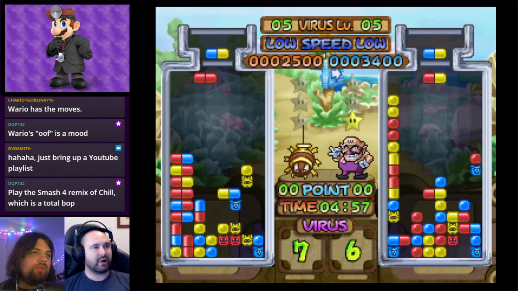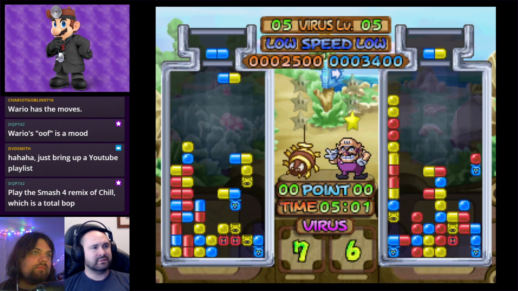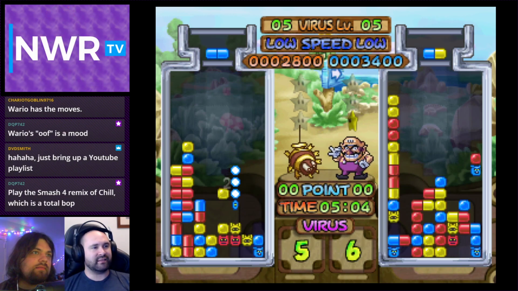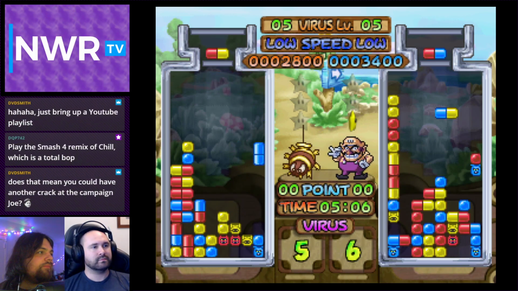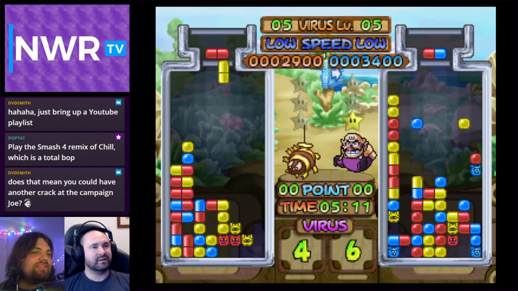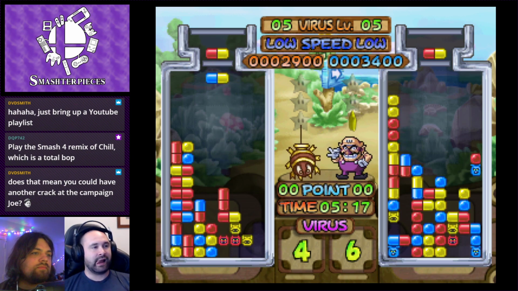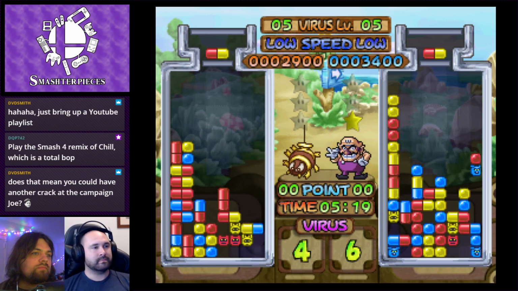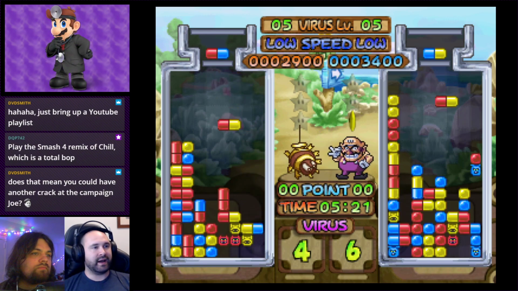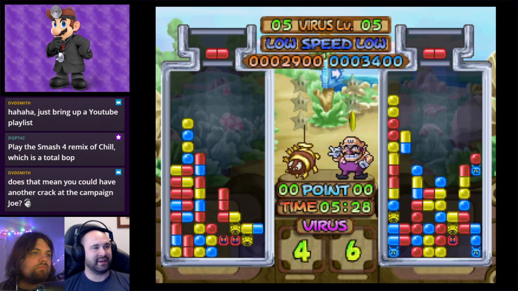I forgot that I reviewed the Dr. Mario mobile game. Did you? Yeah. I also forgot this. It's like a completely different game. Does that mean you can have another crack at the campaign, Joe? Fuck that. I'm going back to the campaign. The campaign's dead to me. Mostly because I'm dead to the campaign. I am now officially out of usable anythings. Until I get a double yellow, I literally can't do anything.